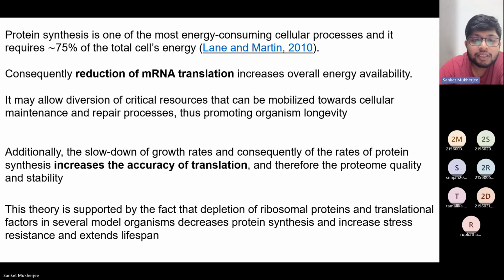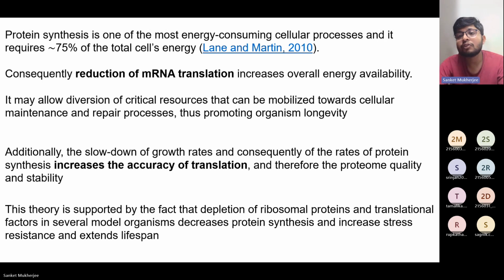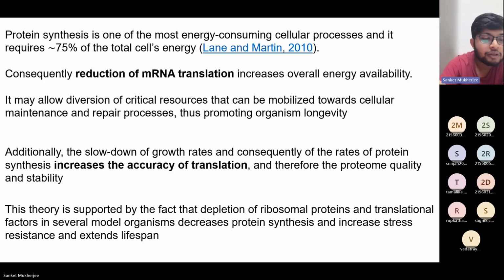So essentially, it's kind of like a balance. So initially, when you are young, most of your energy is spent on protein synthesis. That's where your energy is spent. Mostly you synthesize proteins, you synthesize them properly. But when you age, you have the DNA damage machinery that comes into play, the DNA repair machinery, essentially. Those things consume some amount of energy. Hence, your protein synthesis fidelity is compromised to some extent because of this reason. Is that clear to everybody?